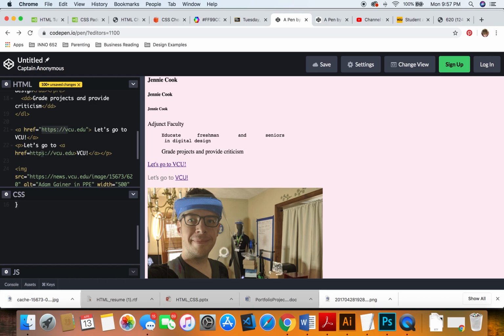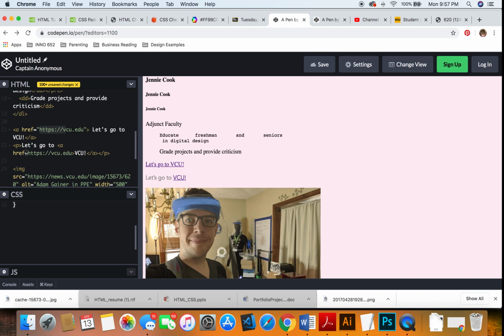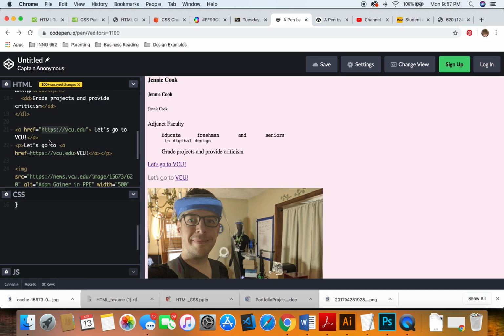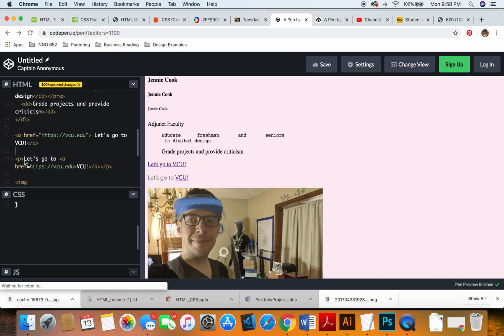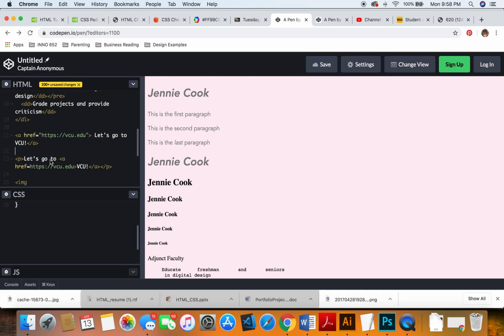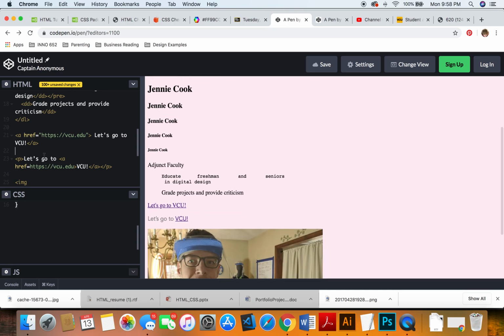All right, but remember, tags can be nested within other tags. So you'll see an example here where I have a paragraph tag where I've started "Let's Go to," and then I've put the link tag and the location that I'm trying to point them to.